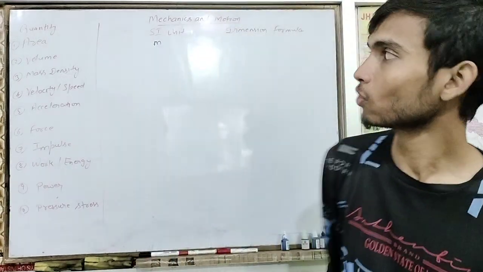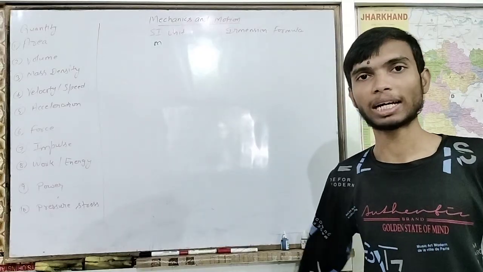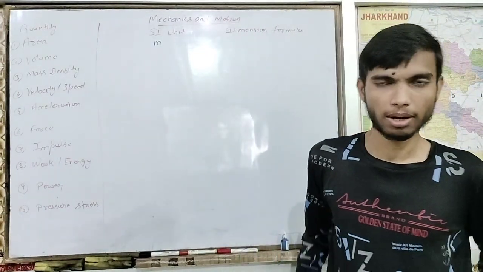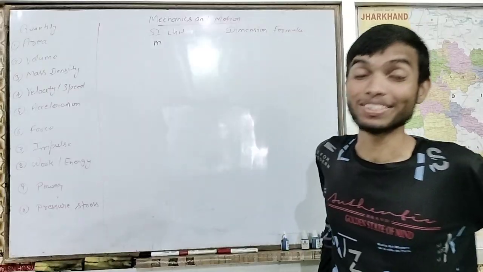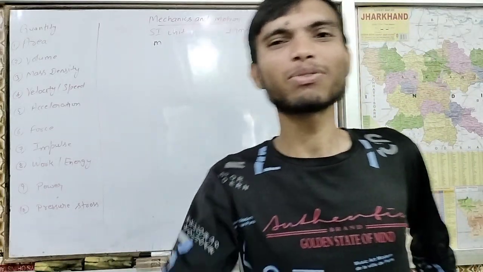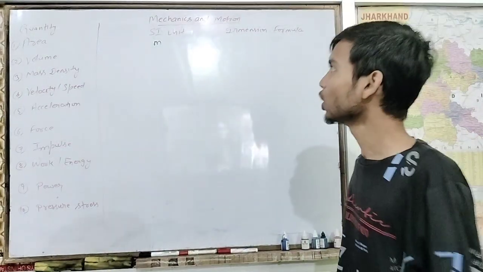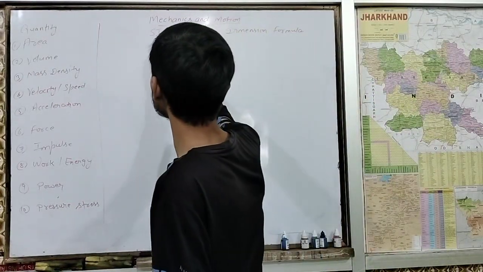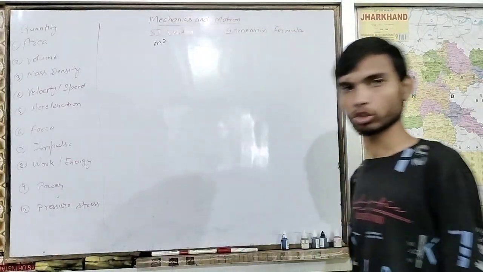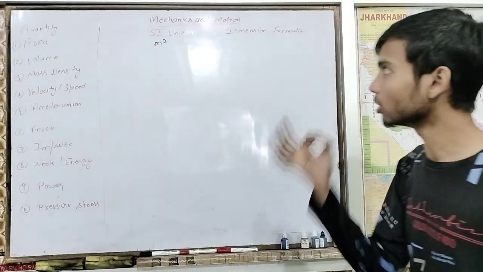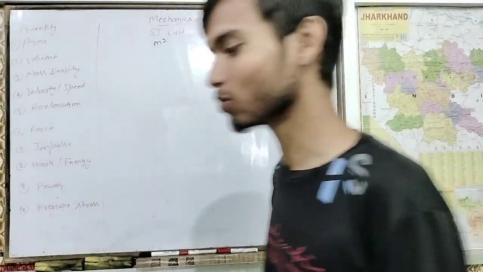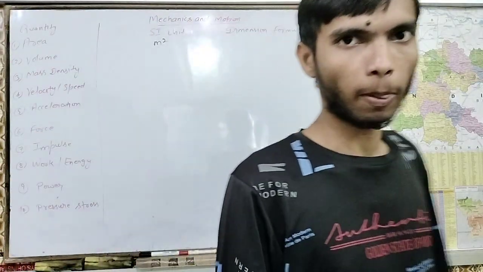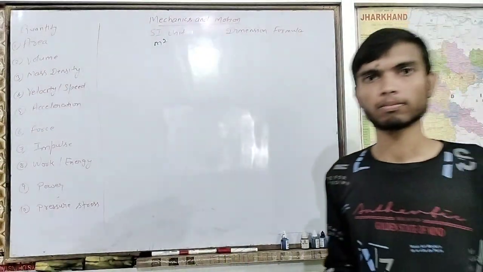Clear? So first we have area, and you know that the unit for this area is nothing but just meter. Meter. But hold on, not meter. Meter square. Just meter is for displacement, for distance. So the unit for area is meter square. In detail, we will explore it. Okay, nothing will be ignored.